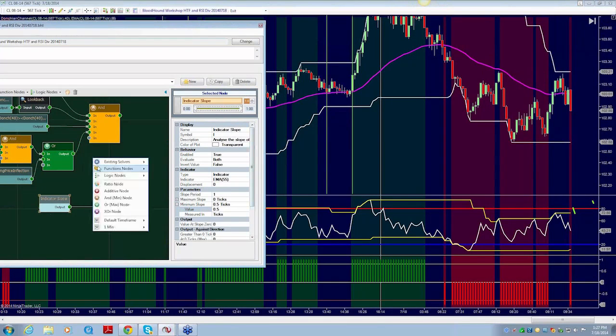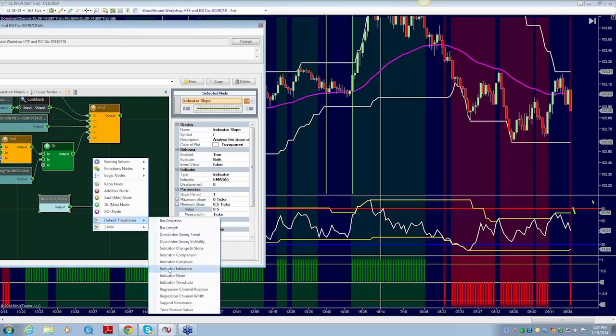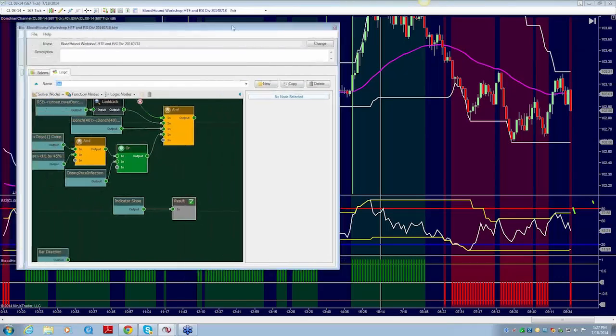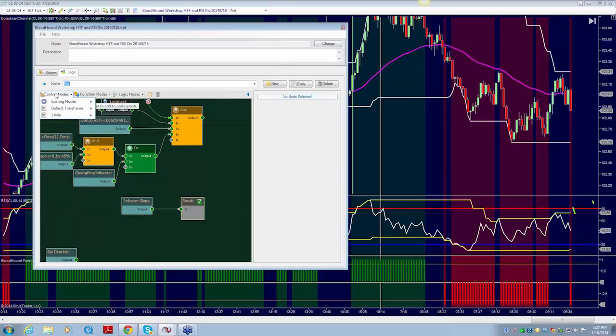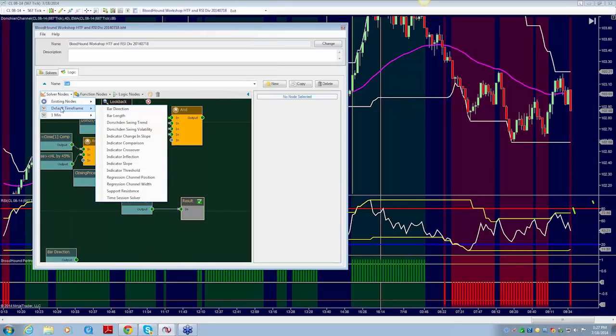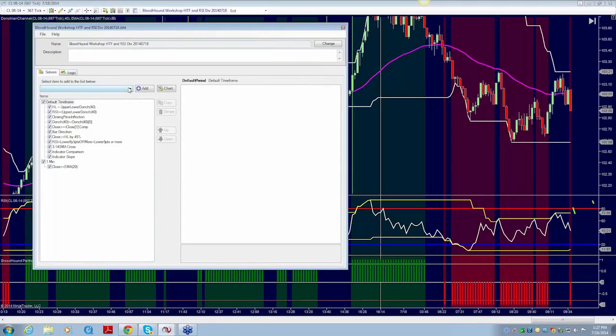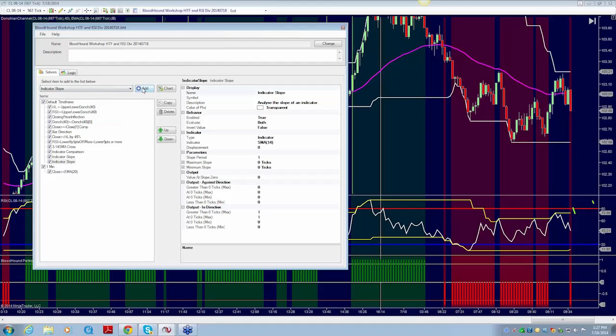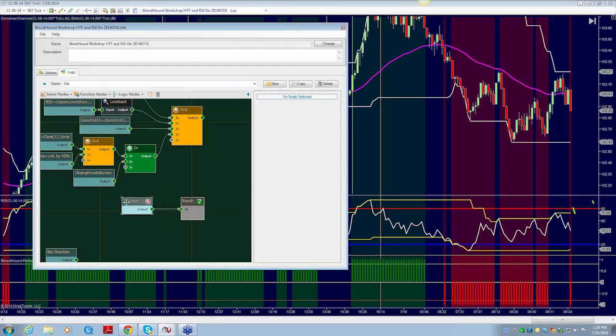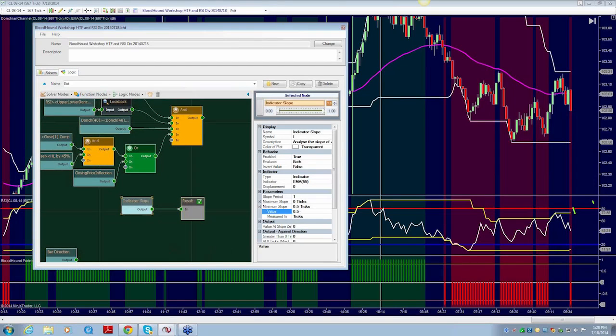So you just right click, add the indicator slope, or add it from here, solver nodes, default time frame, indicator slope, or go to the solvers tab, select it from here, add it to the chart. That's the indicator slope solver. And you use the minimum value to eliminate the places where the slope is less than half a tick.